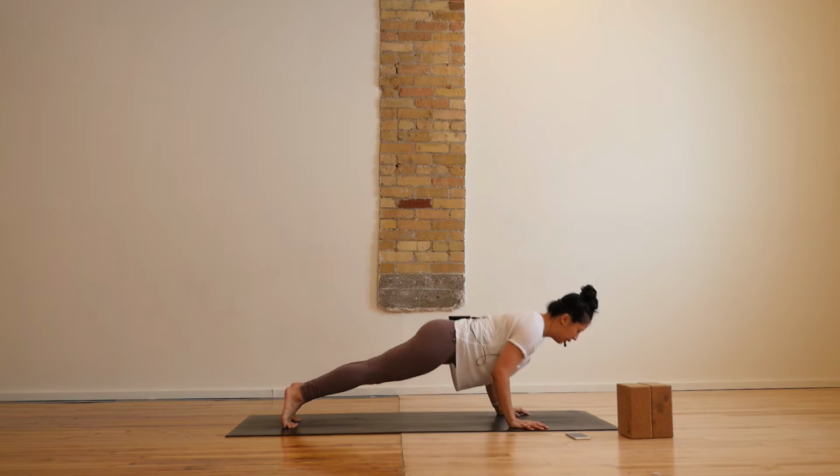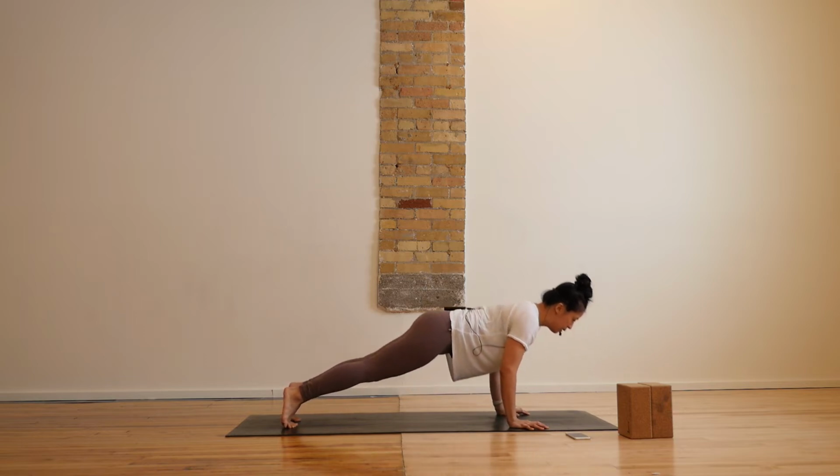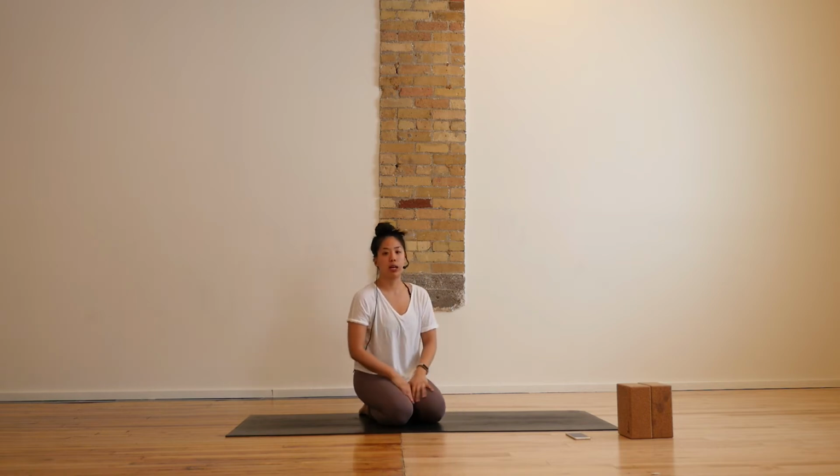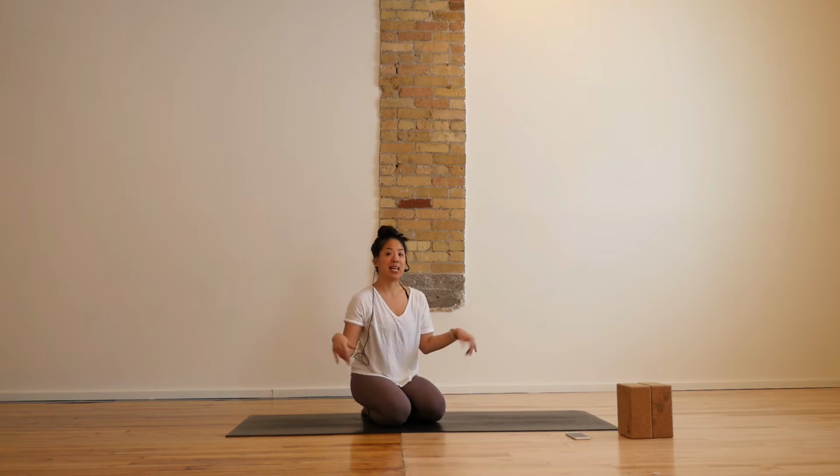Maybe at some point I lift the knees and I hold into that chaturanga push-up. And again, however many times you do that also depends. Now, this increasing of load into the wrists, this might take 3 to 4 months, maybe up to 5 to 6 months. It really depends on where you've started from and where your clients have started from.